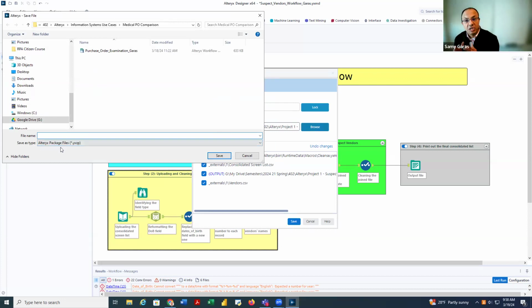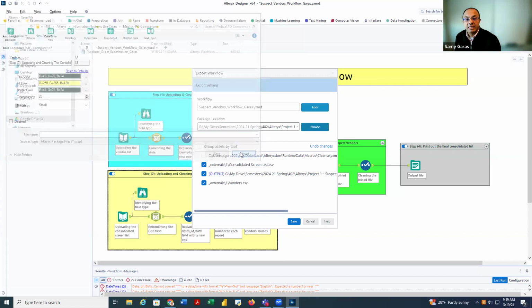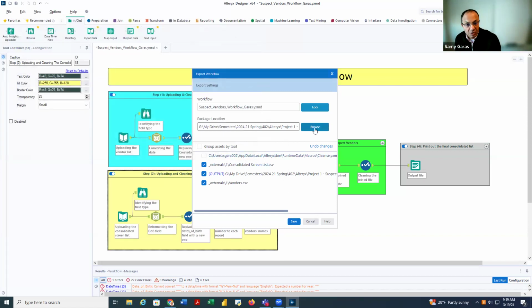What is the difference between YXMD and YXZP, which is for a zip file? The package will come to me as a workflow along with the two CSV files. So I know that you have used the files I gave you and you created the workflow. And at the end, you need to upload this package, which you can save on your desktop along with the Excel file, and then send it on Brightspace. So once you choose it, you click save. It will take a minute to save the package, and then you are good to go.